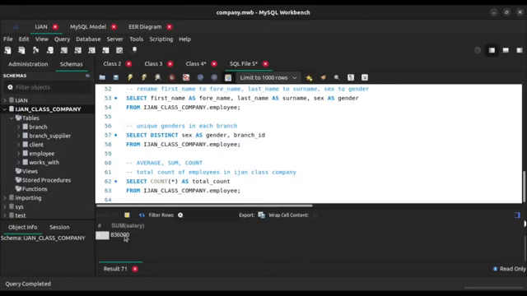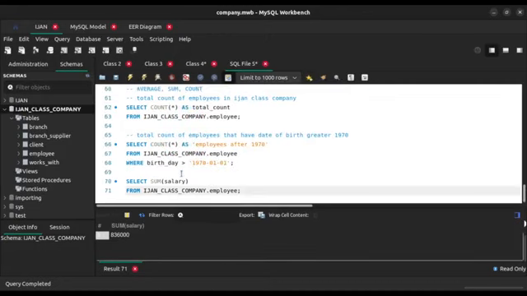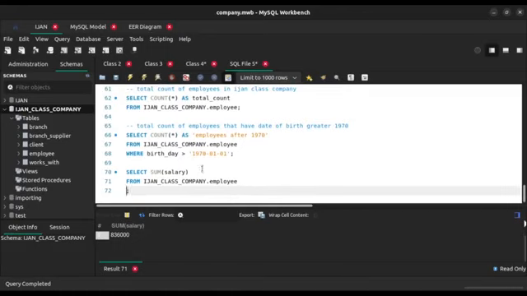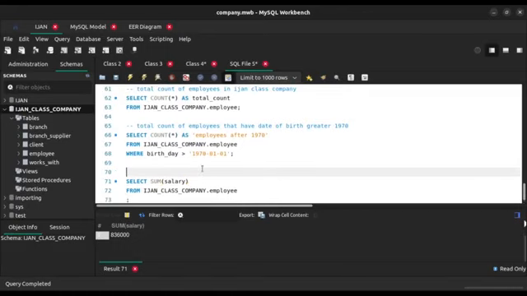Now if you want to filter, say you want all the salaries for male, you can add a filter. Sorry, I didn't add the comments. So the comment is sum of salaries generated per month.